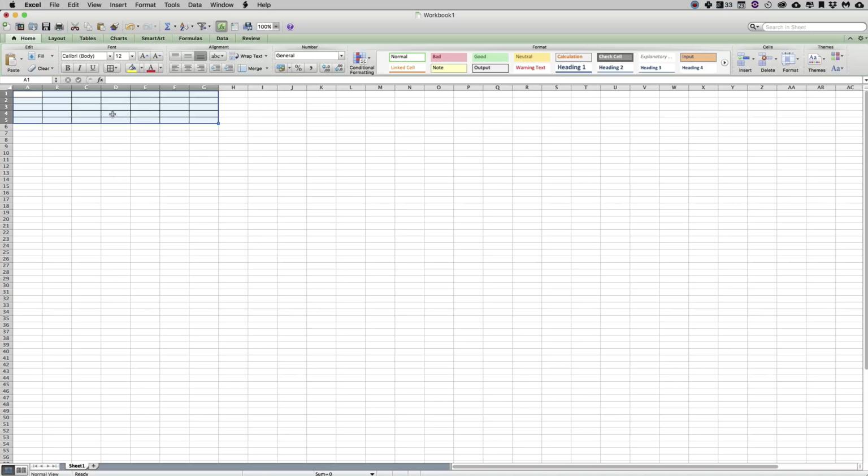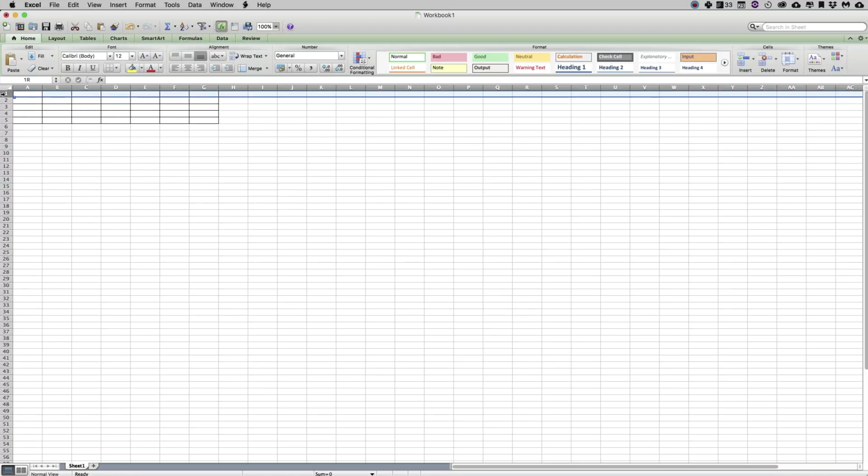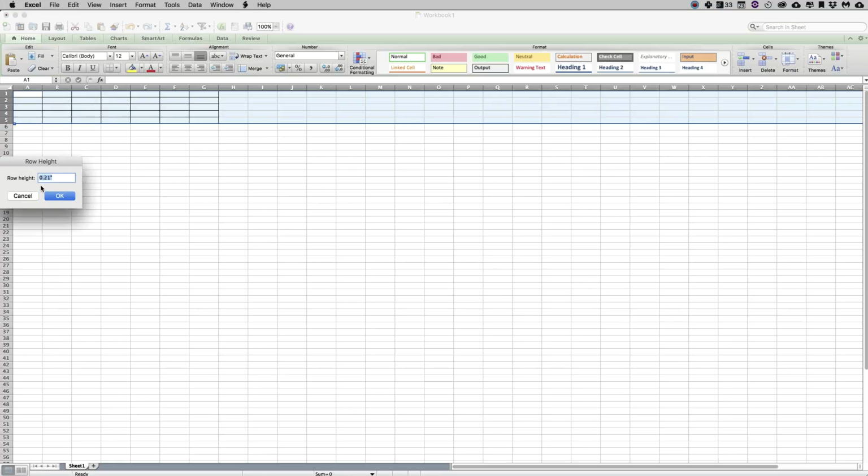But this calendar that we're creating is a little bit on the small side of things. So another thing we can do here is right click on these cells over here, the rows, and we want to make them taller. When we right click on that, we can go down here to row height. Actually, we'll have to do this. We're going to go down here, click on this for row height, and we're going to choose a height that we maybe think it might be. And sometimes you have to play around with it.